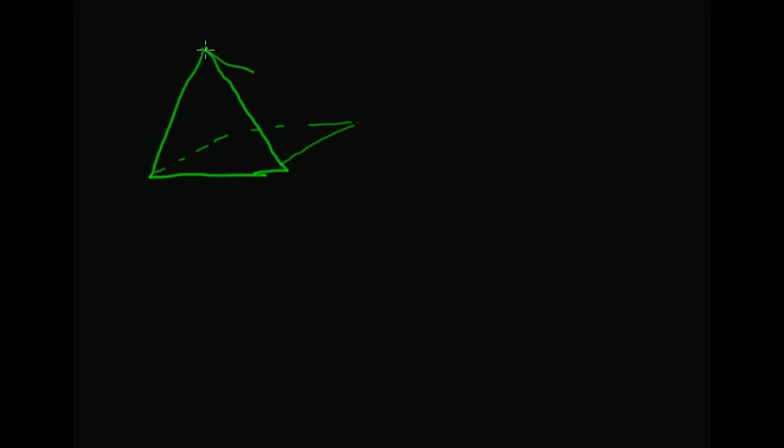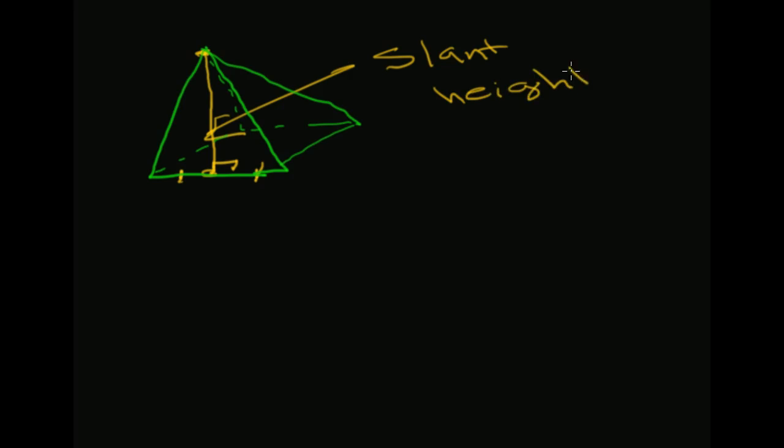So I'm going to make a bit of a rectangular pyramid here, and if I go from the vertex of the pyramid down one side to the midpoint, that distance down the middle of the side is what we call the slant height. And in formulas, we label it as L. Why do we label it as L? Because S is used too frequently, so we're just going to label it as L for slant height.